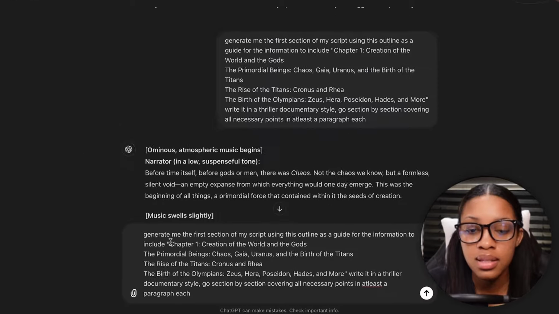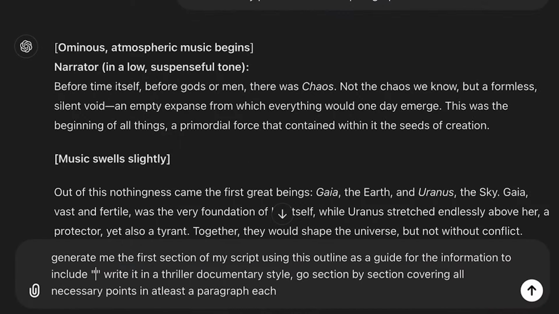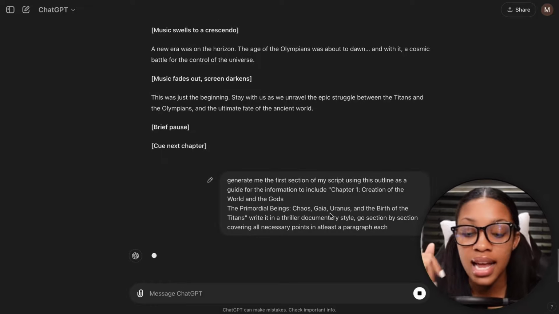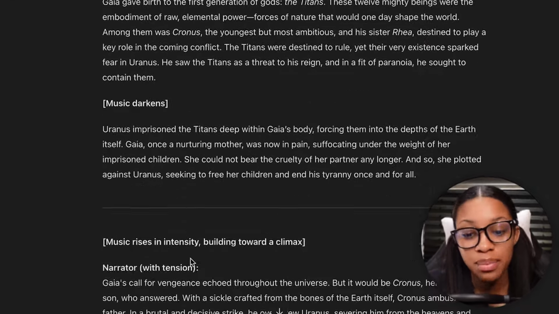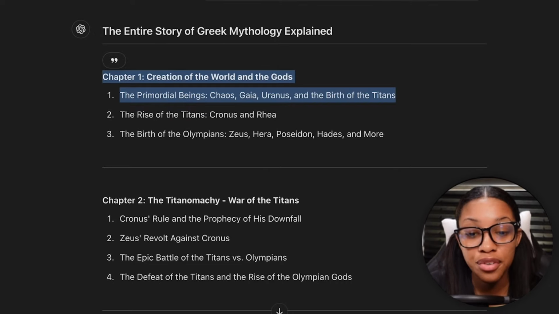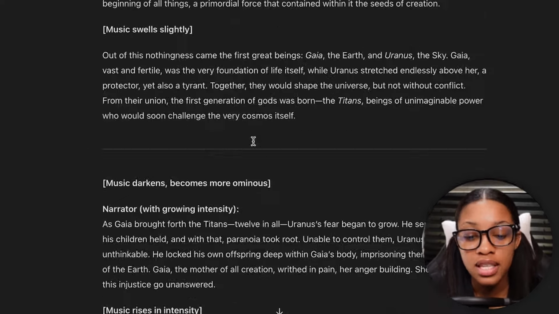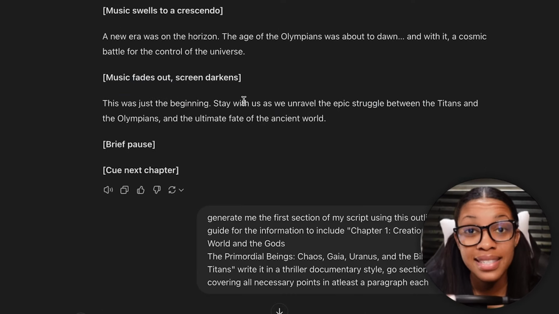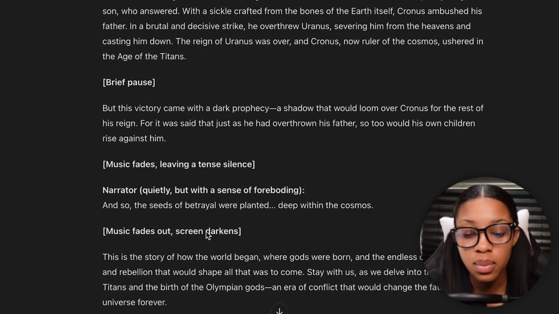So you can copy this, come back over to the prompt, we'll remove the complete section, and then we'll only insert this one section. Now if we hit enter, as you can see with all these paragraphs, we have a way more in-depth explanation about just this first section as compared to this previous explanation about all of the points.